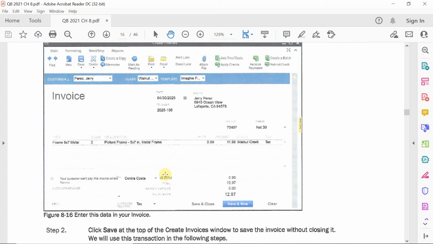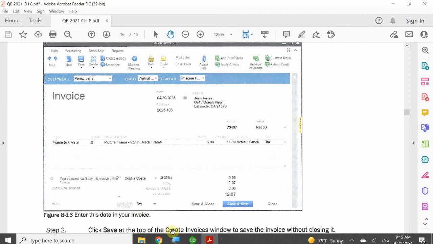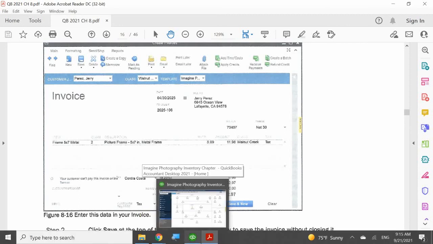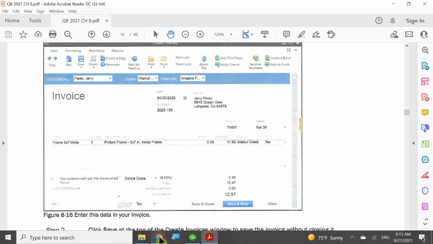In this case, we're going to invoice Mr. Jerry Perez for a total of 2 frames for metals, for the date of April 30th. The invoice is going to be number 106. So let's take a look at that.